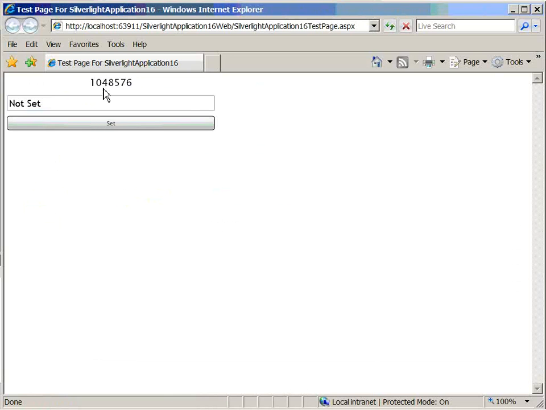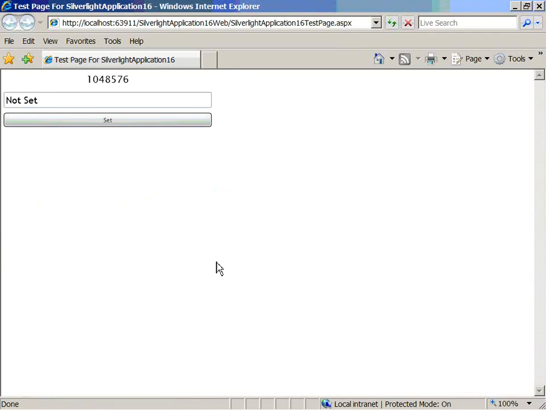So it's 1048576. Okay, 1048576 is a magic number. That's 1024 times 1024. This is reported in bytes, so 1024 bytes would be a K, and 1024 times that would be a meg. So what we've got is 1 meg of storage available to this application right now. That's the quota anyway. We don't know how much storage the application has actually used, but because it's our application, we know it hasn't used any, so the quota is also the available space in this case.